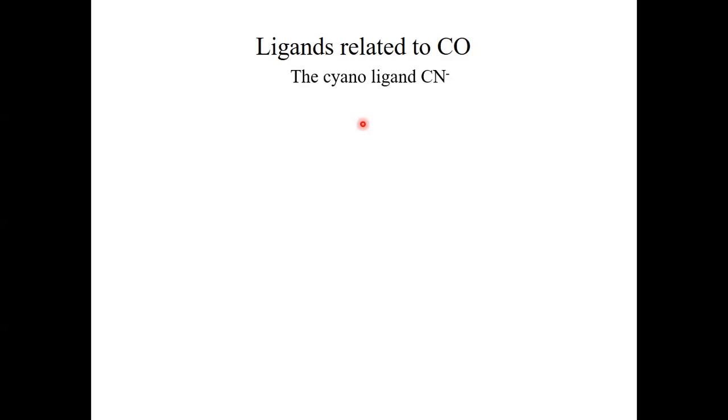Let us see what similarities there are and what differences there are. So let us first ask again, which one is the reactive end? We have seen that for the carbonyl ligand, the carbon is the reactive end. Now for the CN minus ligand, also the carbon is the reactive end, but the difference in reactivity between the carbon and the nitrogen is smaller in comparison to the CO.